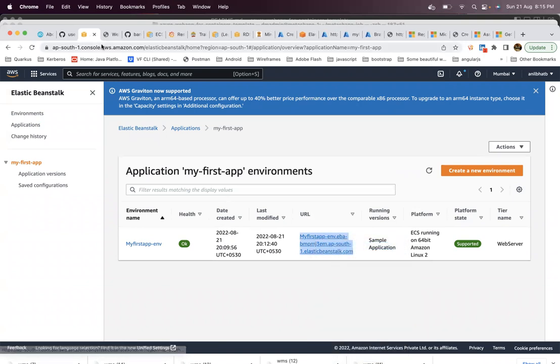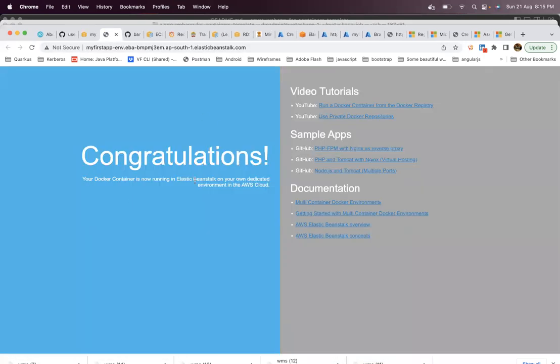So just open this particular endpoint. You will see this is the default endpoint that Elastic Beanstalk deploys in our Elastic Beanstalk application environment. So we have this basic web application running. By looking into this, you can see that the health of the deployment is successful. Now our task is to deploy a multi-container deployment in the Elastic Beanstalk. That's what we are trying to do.